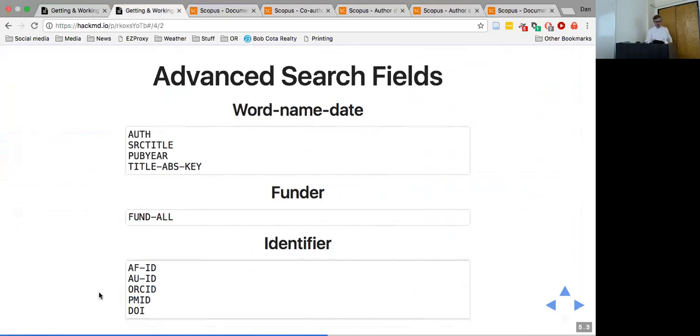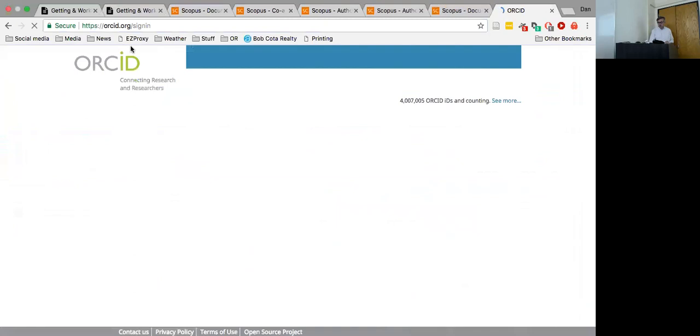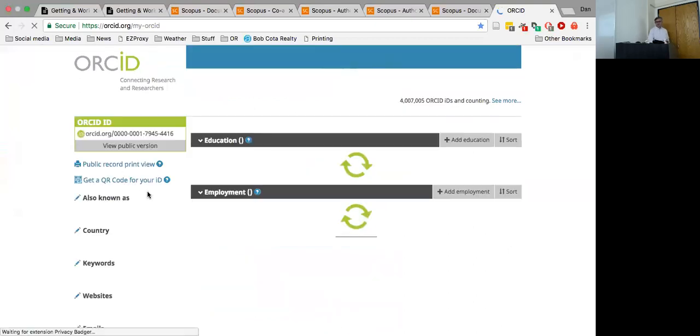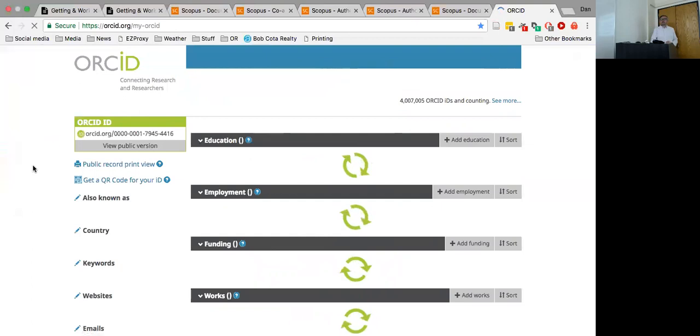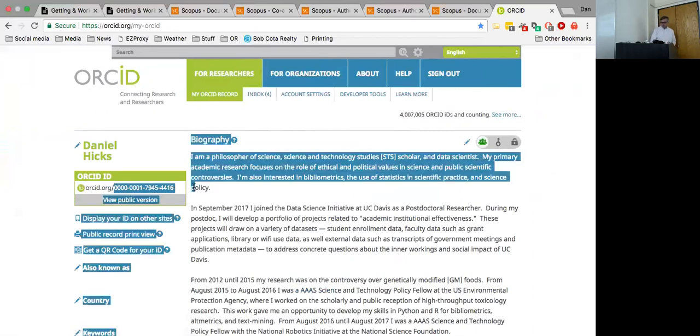Good question. Okay. So an ORCID ID, I will actually go ahead and log in so you can see what my profile looks like. orcid.org. I think this was actually set up by NIH to try to make it easier for NIH to track researchers. The idea is that you create an account at this website, orcid.org, and then they give you this ID number.